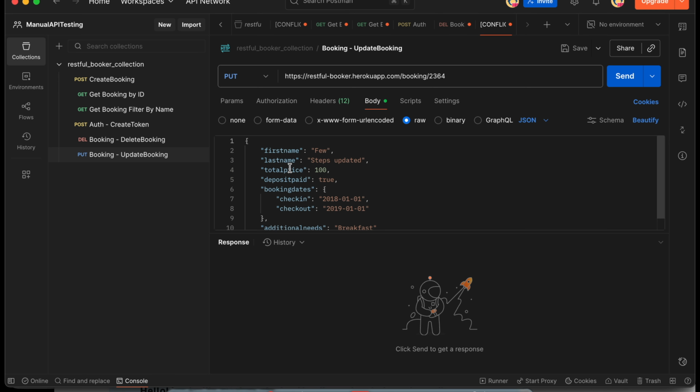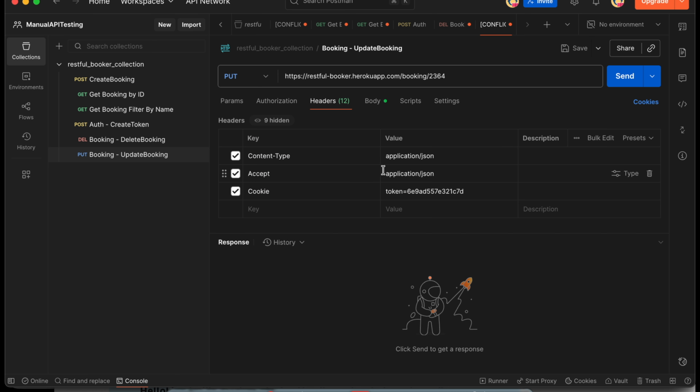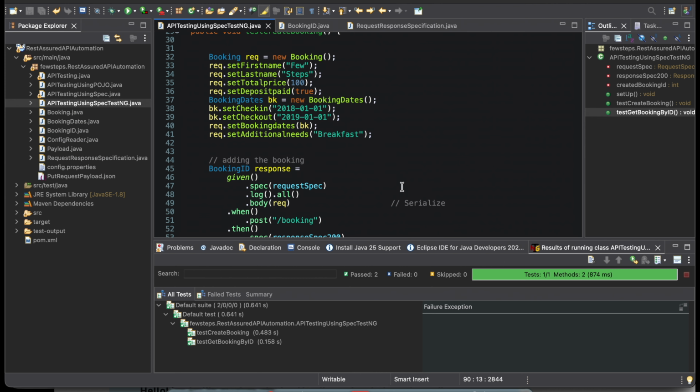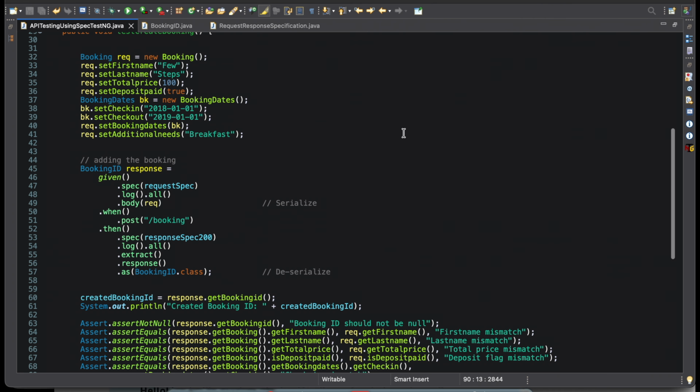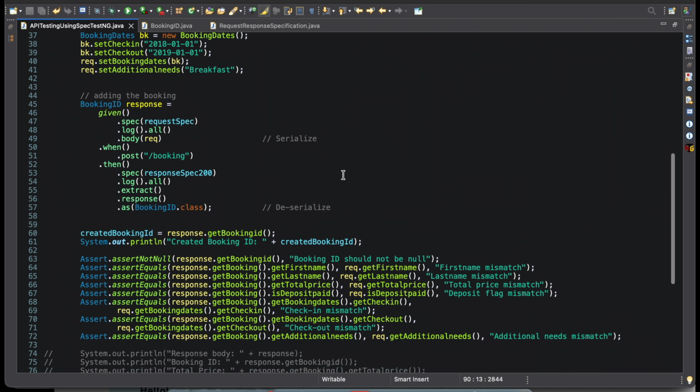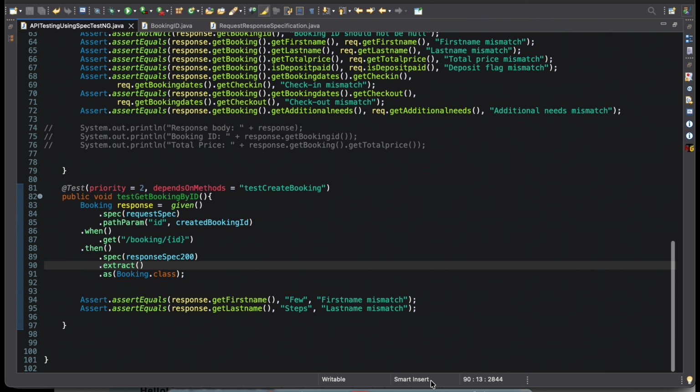So you can use our POJO classes to construct or extract the body, and for the header you can use the spec, basically request spec and response spec, both we can use. But here we need to work with cookie, and this cookie is mandatory. So inside our code we must define that cookie. But where can we define the cookie? We create another REST request like that.